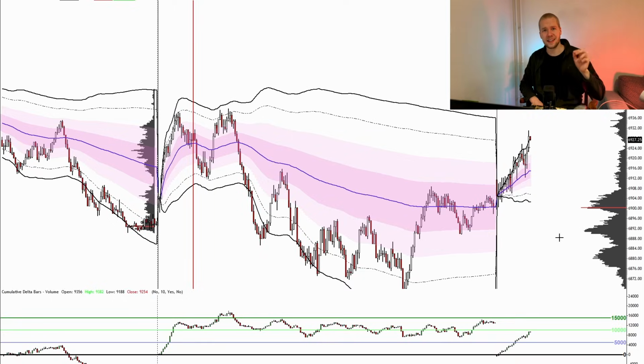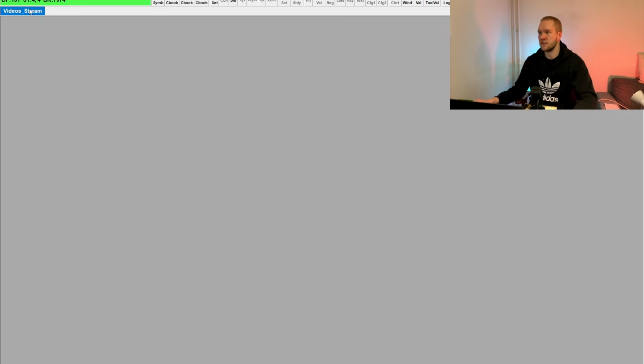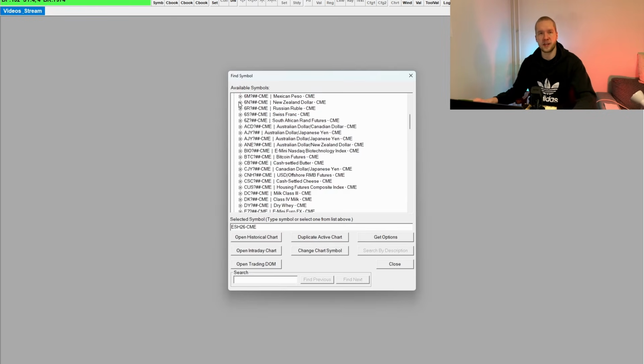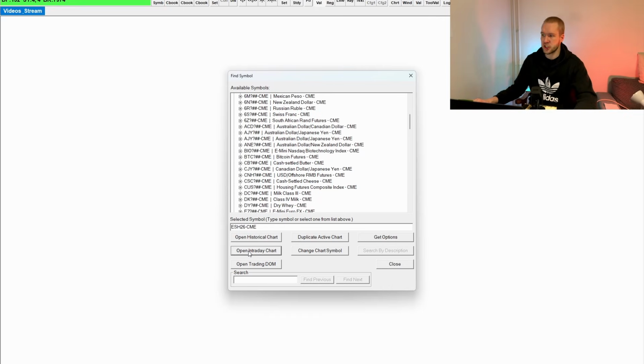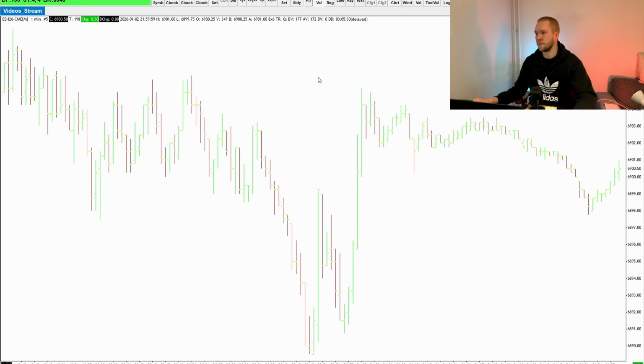So how did I make this VWAP chart in Sierra Chart? Alright, so we'll get right into this. Just open a new chart and make sure to pick whatever you trade. I'm going to make this chart into the S&P 500, so this is the ES. Just pick whatever you trade and you can follow along.